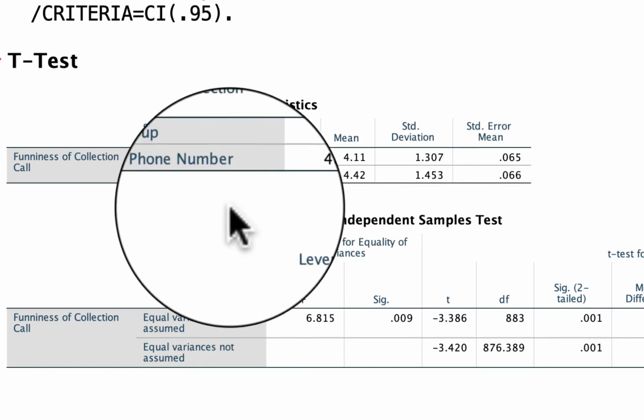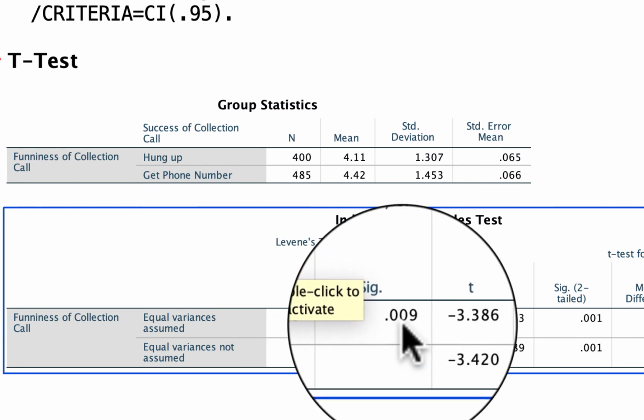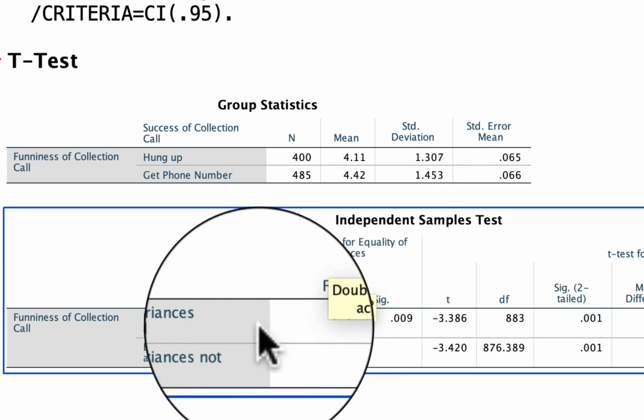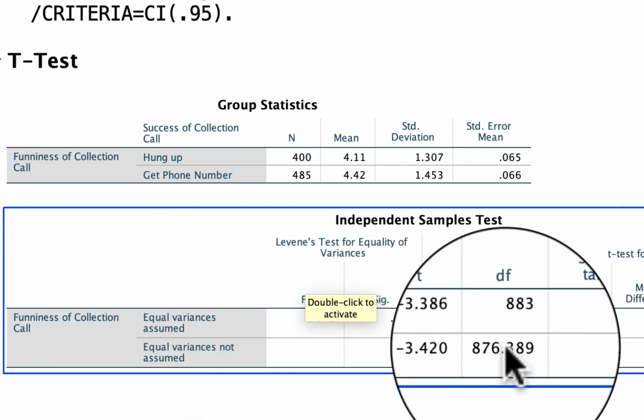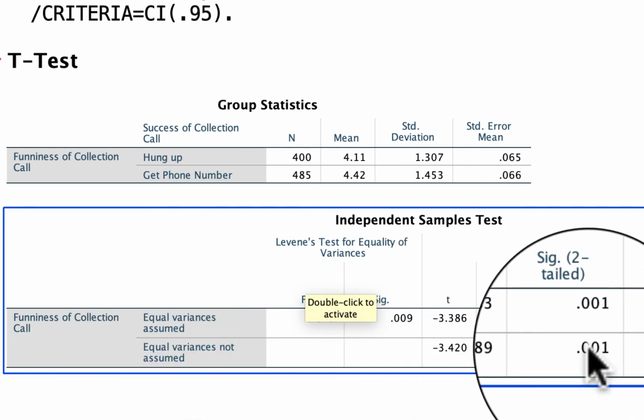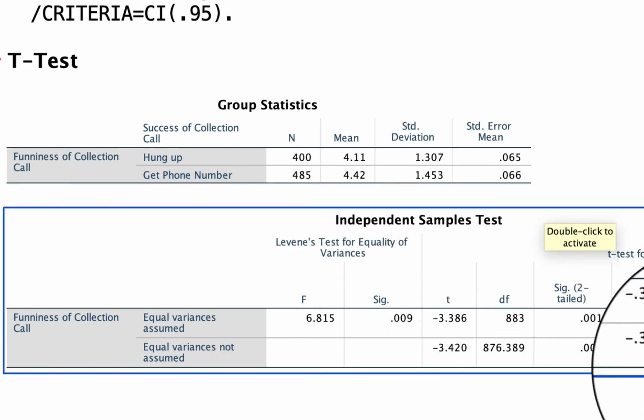And then basically here is your data. You can look along here, and here's your Levene's test. Make sure you watch the Levene's test. This one right here is below 0.05, so we would take equal variances not assumed. So we would report the T and the DF and the significance here. If it's above, then we use the top line. Here's your mean and standard deviation.